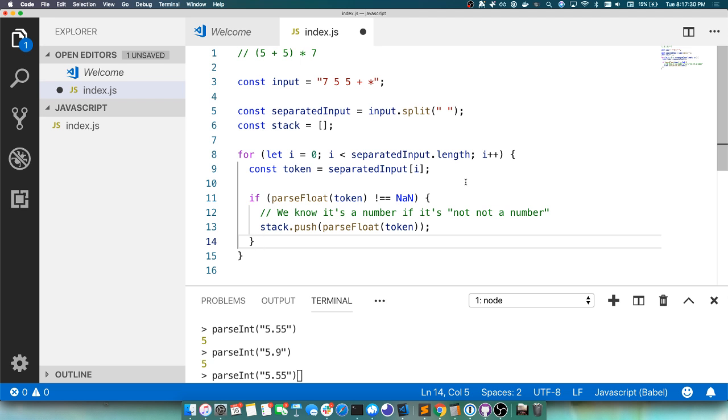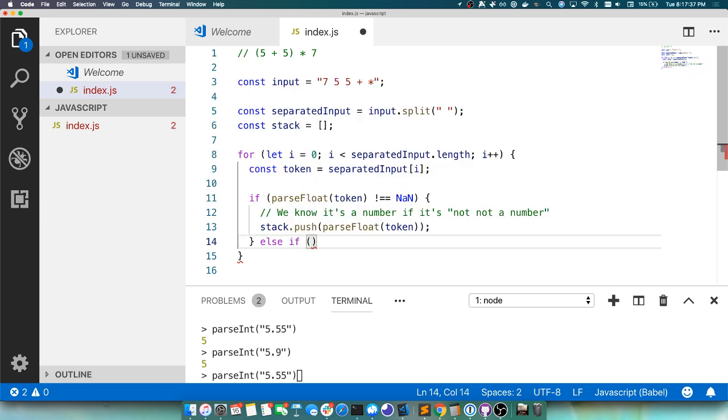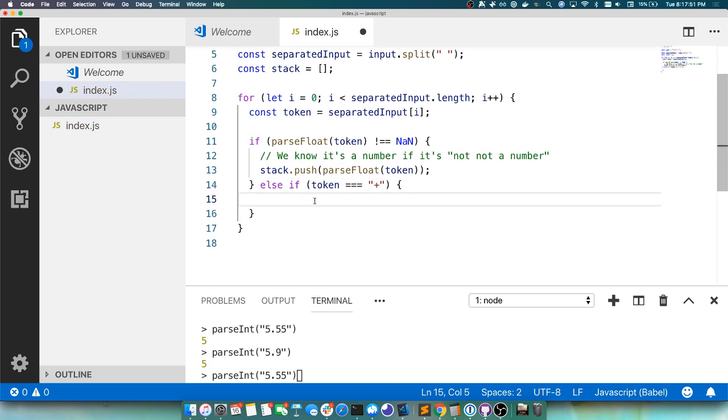But if we do the next case, which is: otherwise, if the token is exactly equal to the plus sign. We want to do a special thing for plus.